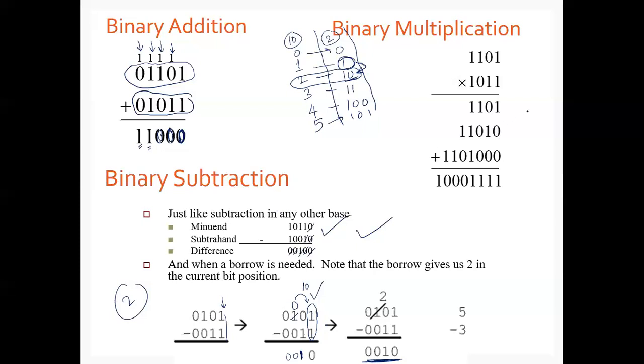Again, if you do multiplication, it's the same thing. So 1 times 1 is 1, 1 times 0 is 0, 1 times 1 is 1, 1 times 1 is 1. Similarly, you add them all together the way we do in the regular base 10 system, and you get this. This is a multiplication. Next question here, please.